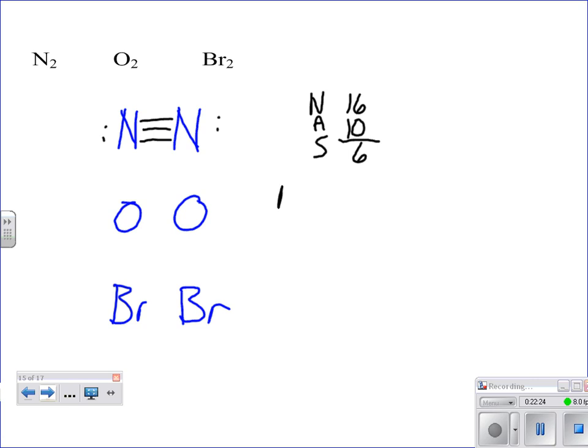Let's do oxygen. Needed, available, and shared. Again, it's 16 for needed. How many are really available? 12. Well, looks like they're going to have to share 4 electrons. So what type of bond is that going to be? 2 bonds. So it's not a triple bond, it's a double bond. So we're going to be using terms double, triple, single. And then what about this oxygen right here? What does he need to feel happy? 2 more lone pairs. Right, so 4 altogether.